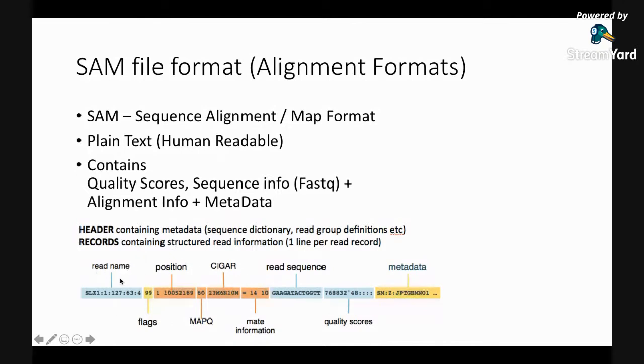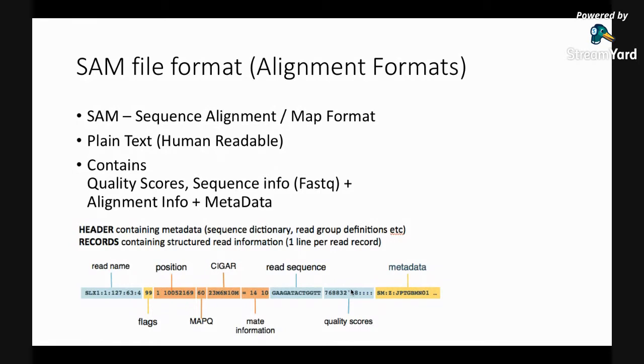Essentially the SAM file will at the end of the day look like this. For each read, you will have one line. And there will be the name of the read, which is the header in FASTA format. Then there are a few other things, like the position on the chromosome and all those things. And everything that is blue here is coming from your FASTQ file: the read name, the read sequence, and the metadata. So it doesn't lose any information, it adds to it.